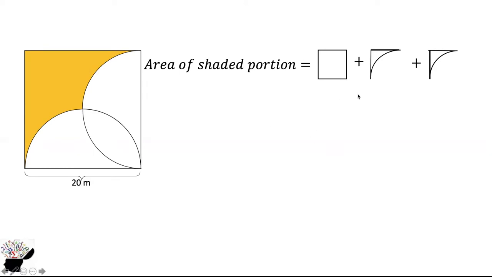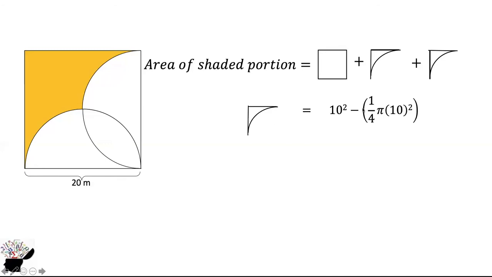The question is: how can you find the area of this arc shape? Since both semicircles intersect at this point, the radius of the semicircle is 10 meters. If you find the area of this smaller square minus the area of this quadrant, you get the area of this arc shape. The area of the smaller square is 10 squared because the sides are all equal, and the area of the quadrant is one-quarter π r squared. Since the radius is 10, you get 10 squared minus one-quarter π r squared.